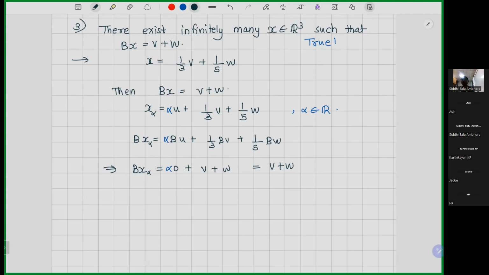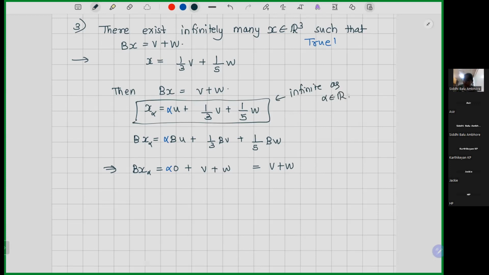I mean, sir, what you said, you can obtain the coefficients of v and w in general and solve this, but this holds. We just had to show that there are infinitely many such x's, and we showed that this x actually gives the required set. There could be more than this, but at least these many are there, which gives us that bx is v plus w, and this is an infinite set. Ma'am, I think it is false.